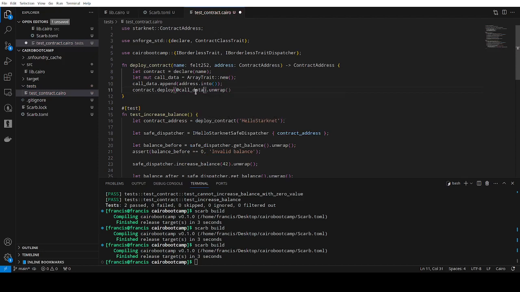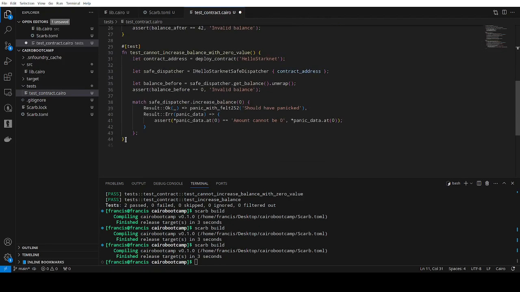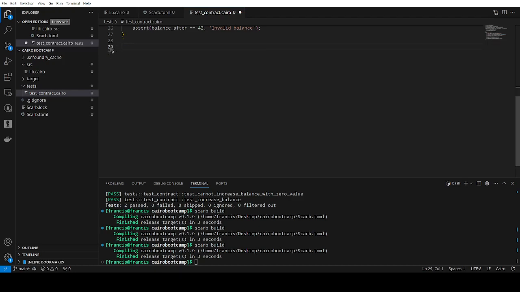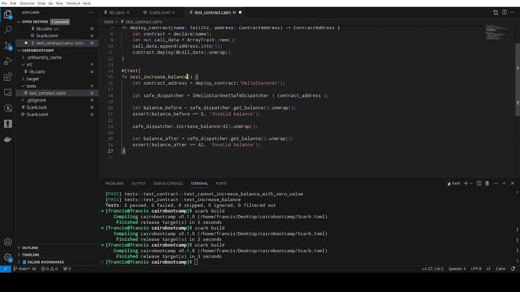We need to pass in a snapshot of the call data to the deploy function, and then it will return a result type which we need to unwrap. So after this, next thing, okay, let's just take out this.